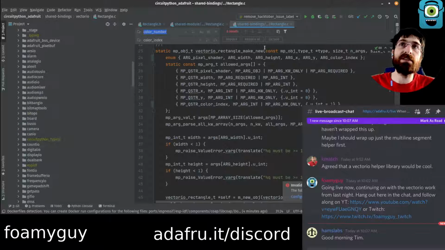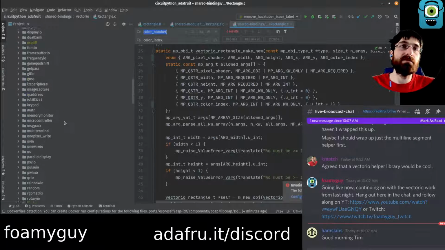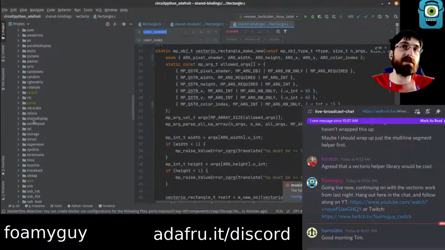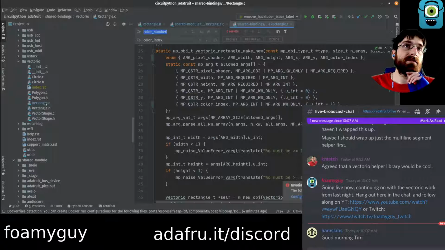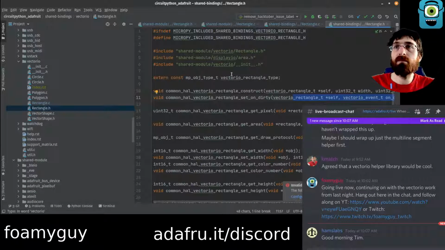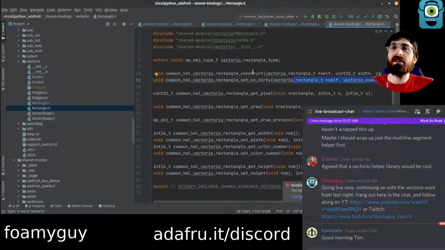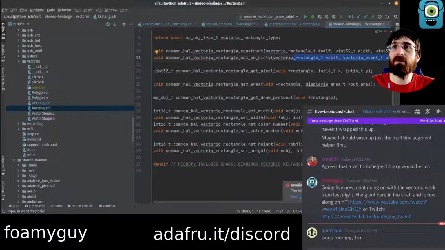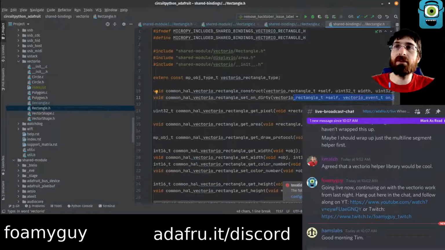I wish there was an easy way, maybe CLion did this, I don't know. I wish there was an easy way to go from like rectangle.c to rectangle.h real fast. Maybe CLion. I started using CLion for a couple of weeks, but I think I just did a free trial of it or something, and I don't really find that many benefits over PyCharm, truthfully, even though it kind of recognizes the code better.